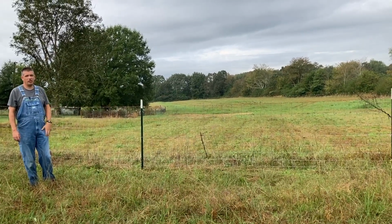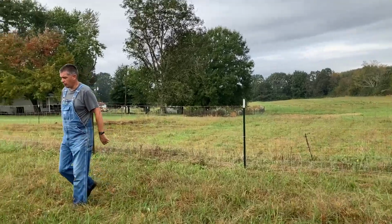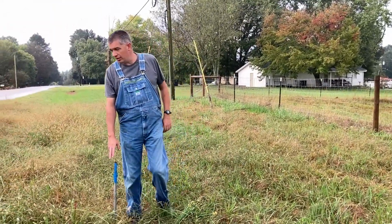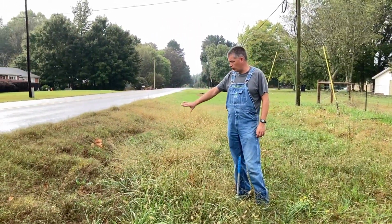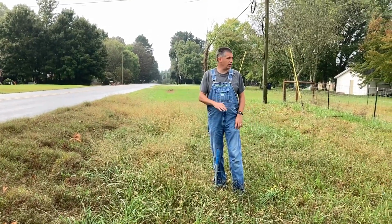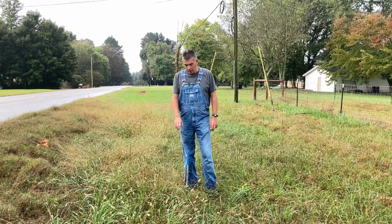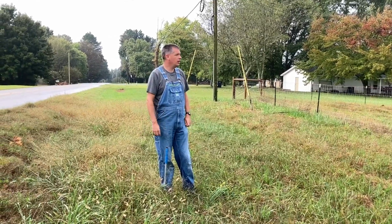Some of the things that we're starting to work on now is right over here between the fence and the road. We're going to have our water meter put in right here, and you can see this is just off the road. There's a pretty steep shoulder that drops off of the road there. So, planning how to do all this, get a driveway in here and all of that, it's kind of tricky with some of the elevation changes, but we're going to have the water meter put in here, which is on this far end of the property.